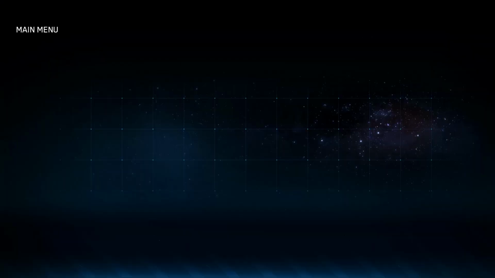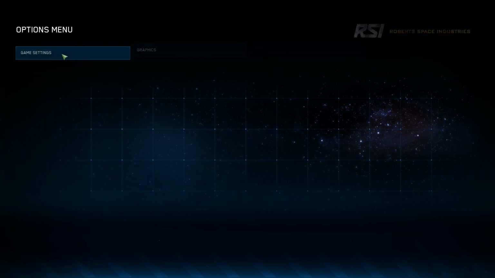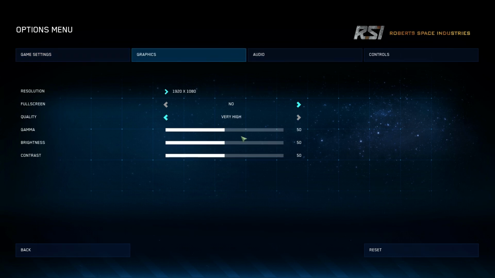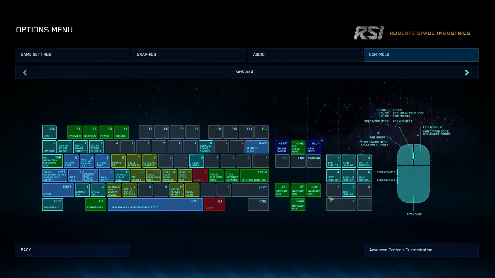Also, another extremely important thing they did, actually more important than that console command, is if you go to your options, and now you have your game settings. I don't think anything really has changed there. You get your graphics. Again, still pretty simple. Remember, it's pre-alpha really. Your sound effects, and then your controls.